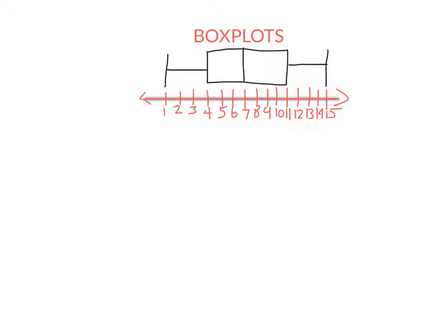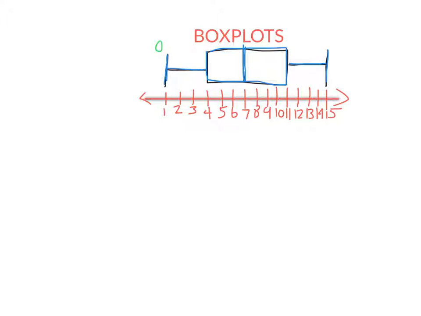So box plots always have this characteristic shape. They have a box like this, and it has a line through the middle, and then at each end they have these lines known as whiskers. That's where we get the name box and whisker plot. So as I said before, they display the 5-number summary.